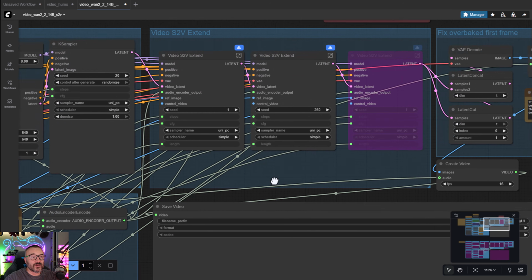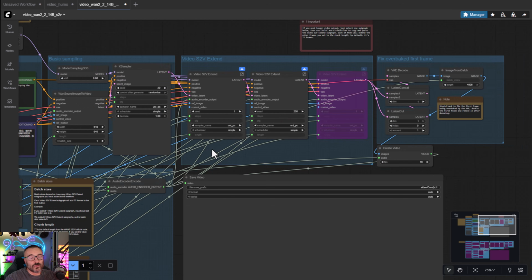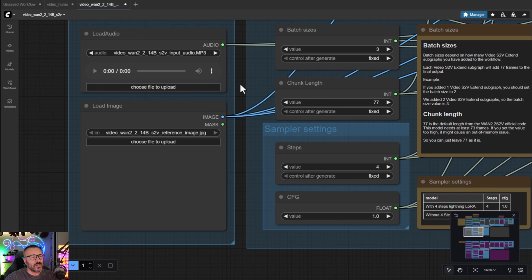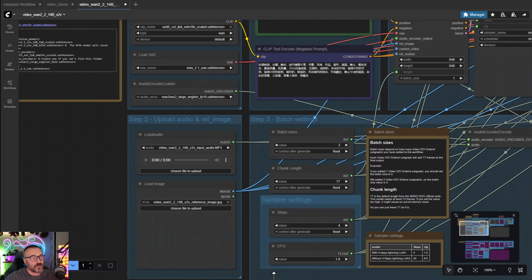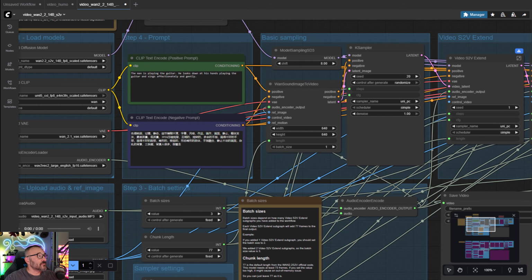And the nice thing about these versions is you can extend and make the video quite a bit longer. You can re-enable more or put in even more extends and create a longer video. It worked very well in this case. The same idea: you upload your image, your music just above right here, and put in a description again, don't forget this.